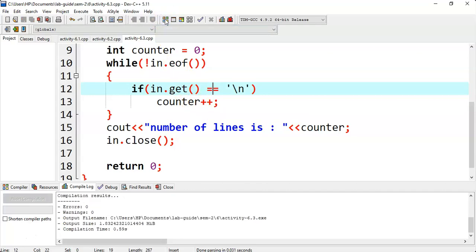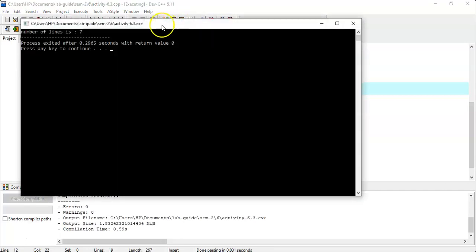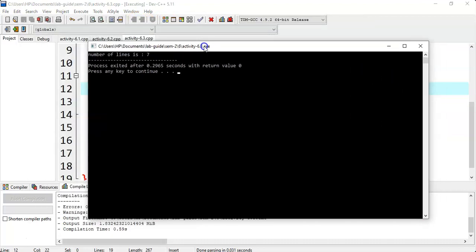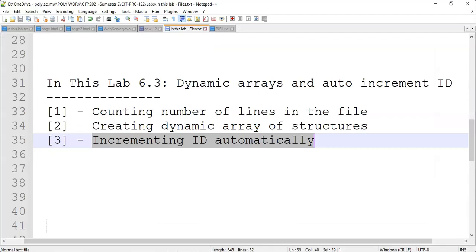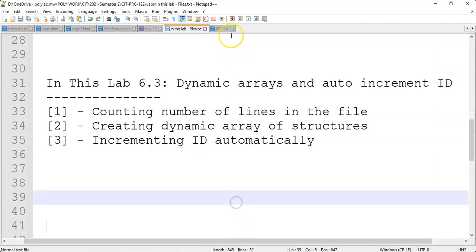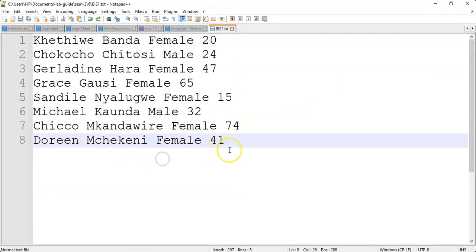Let's compile our program again and run it. It's showing that we have 7 lines of code. Let's examine why we have 7 probably instead of 8. It's giving us 7 instead of 8 because we have used a new line as our identifier, the thing that marks the end of the line.